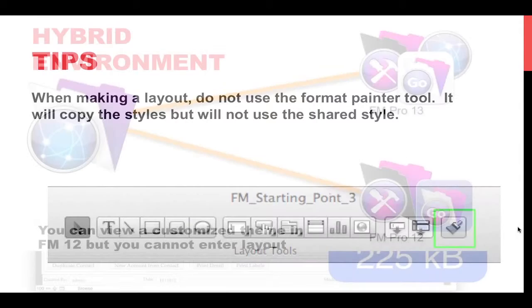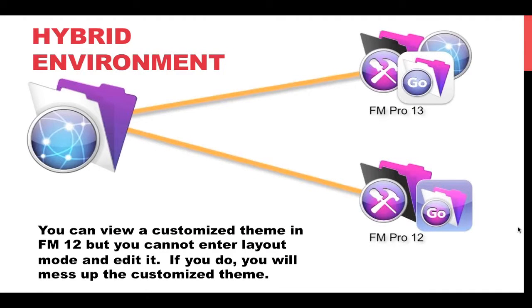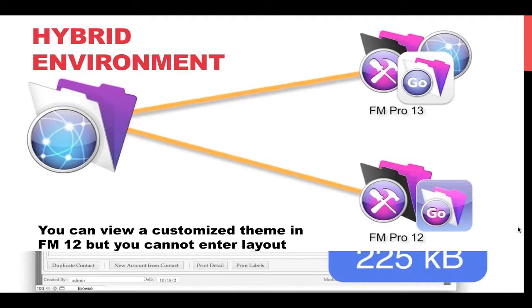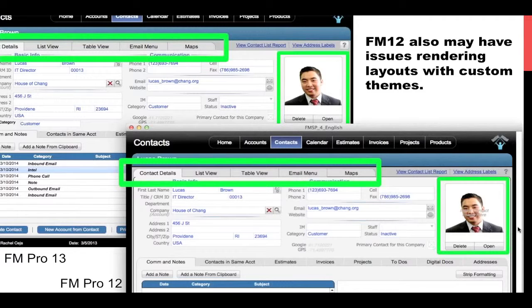As we move along here. Yes, backwards compatibility. This is just common sense. FileMaker 13 features don't necessarily work in FileMaker 12, right? If you make a custom theme and shared styles in 12, generally they render most of the time pretty well, but every once in a while there'll be little variations. We ran into a situation where there were little minor things that don't quite work, little funky redraw issues with 12.